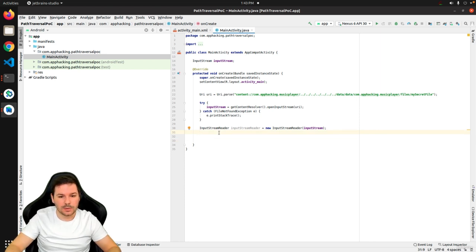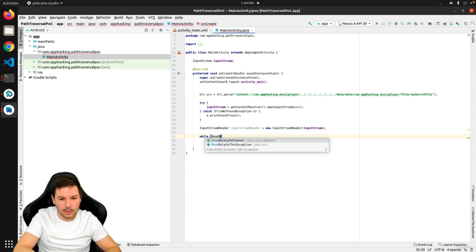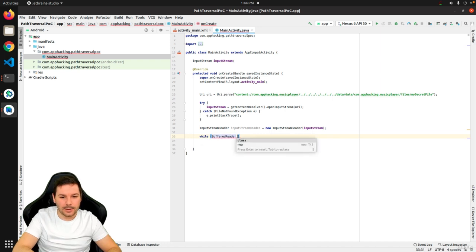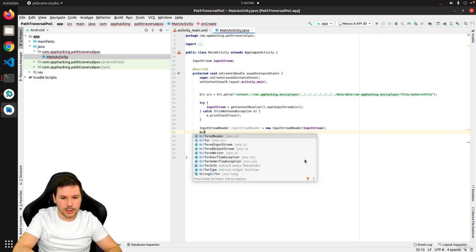Now we need to read the stuff, and we need to keep reading until we are not receiving any data anymore. This can be done within a while loop. So while, that's a good beginning. But now the question is, we need the condition for when we are not receiving any more data. And I guess this is done with BufferedReader. Let's see. Oh, this is ReadBuffer. BufferReader, this way. BufferedReader. Sorry, now we've got it. Okay, but we need to assign this BufferedReader first, and we can do this over here. So we are creating a new BufferedReader object.